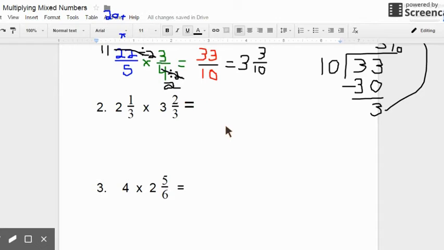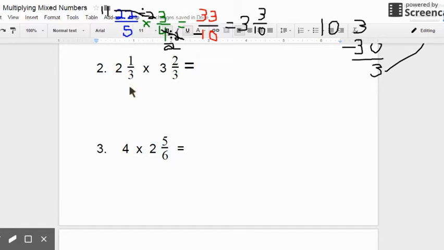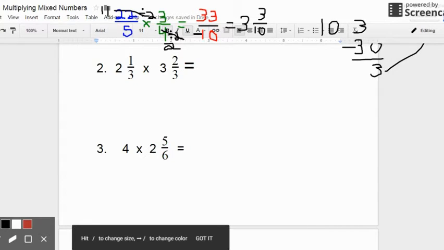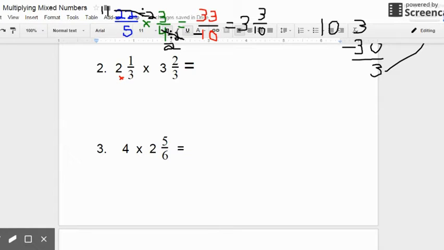All right, so let's go to another example. This one, both of the numbers now are mixed numbers. So now we have to change both sets. So let's go ahead and do the change. Well, we want to multiply the bottom times the whole number, 3 times 2. Remember, we're doing the multiplication here. 3 times 2 is 6, and then we add that answer to the top. 3 times 2 is 6, plus 1 is 7.